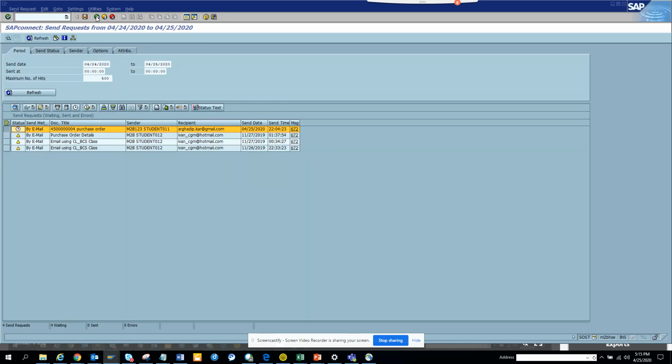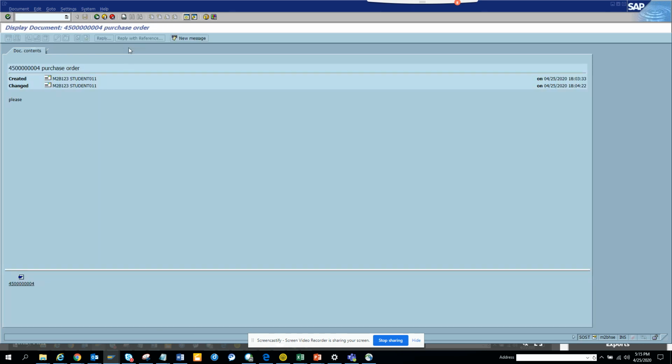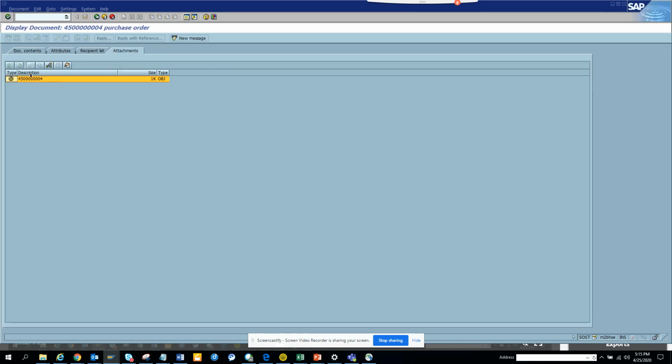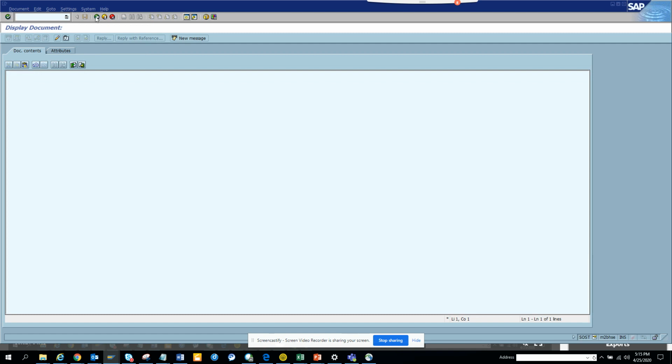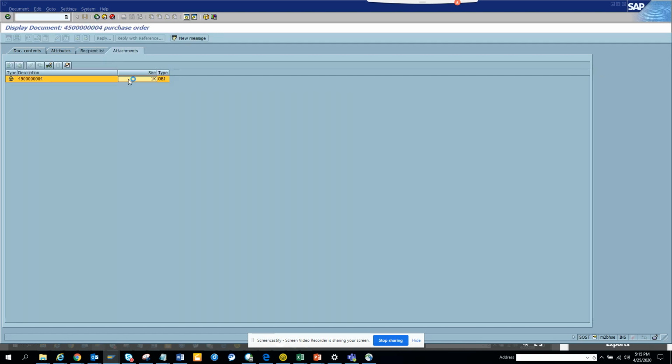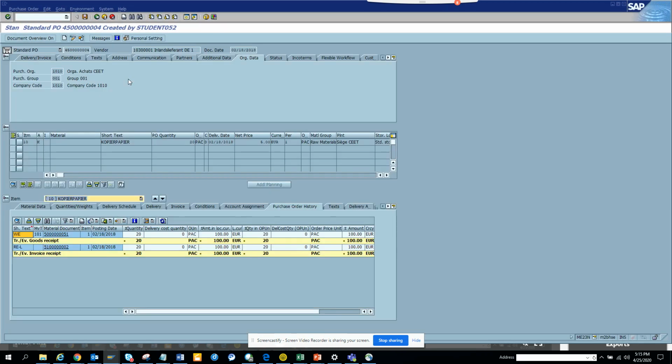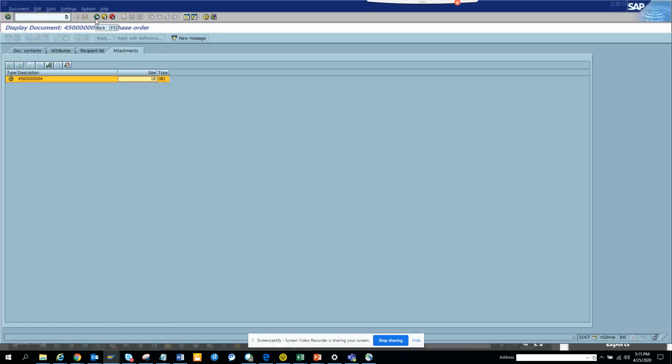This tutorial covers how you can send any document from SAP outside to an internet address without logging out from SAP or taking a screenshot and all those things. And here also, if you want to see what details were actually sent, there is this attachment. If I click on this attachment, it will give something like this. This is very helpful, and you might be using this. Okay, so that's it. Stay tuned to my SAP channel, and happy SAP learning, and have a great day.